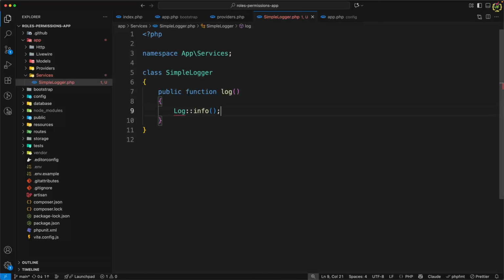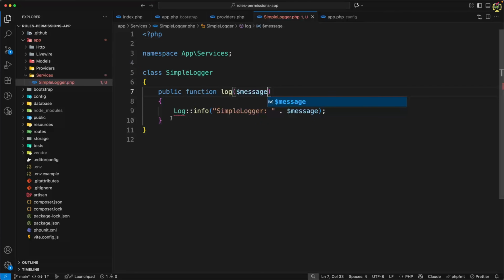Inside this info function, I want to log one message. So I will pass "simple logger" just like this, and I will concat one message that I will capture dynamically through this function. So let's capture this message in the function parameter.